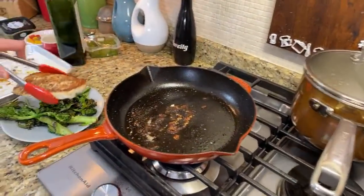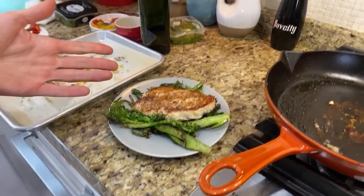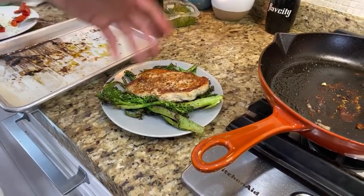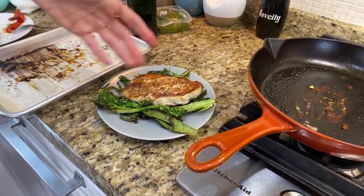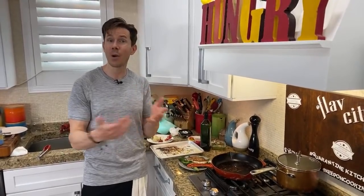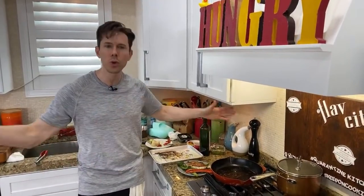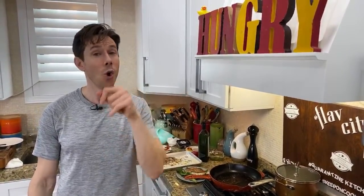Grunt style. Now, Art, why is it important to let this rest for a good 4 to 5 minutes? If you cut into it right now, the juices are just going to fall out of it. Yeah, it will literally stream out like a pool of tears. And nobody wants that. Listen, it already is a chicken breast. It's on the dry side because there's no fat. Number one, if you cook it too high or too long, it's dry. If you don't pound it thin like I showed you, it'll dry because it'll cook unevenly. And if you cut into it too soon, the juices will stream out like a river. If you want the best ever chicken breast recipe, just go on YouTube or Google, search Flav City chicken breast. Or if you want a fun thing, go on Google, how to cook chicken breast. My video comes up number one ahead of Jamie Oliver, Bon Appetit, and Gordon Ramsay.